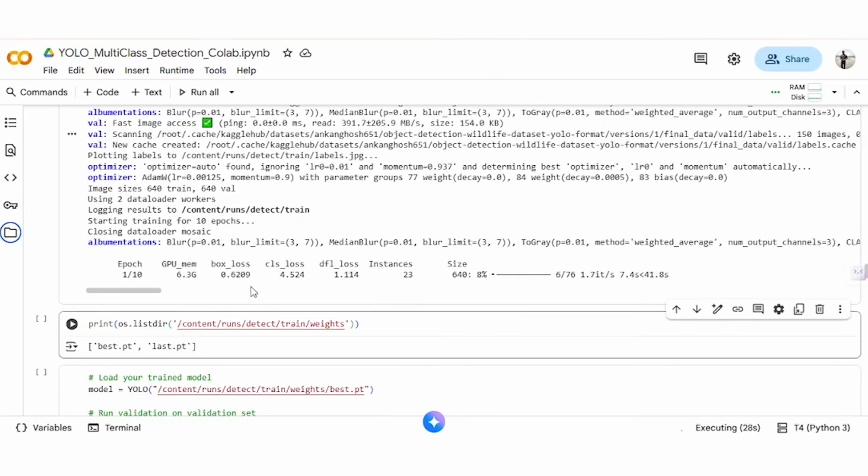So the first epoch has started. In YOLO, how does it get trained? It gets trained on a regression task. Though it is doing classification finally, it will do regression on box loss, class loss, and the DFL loss. And then it propagates these losses. So what happens during training, it will instantiate this model which we have downloaded with the pre-trained weights. And now these weights will get updated based on this loss propagating back. So in every epoch, the weights will get updated based on this data set.